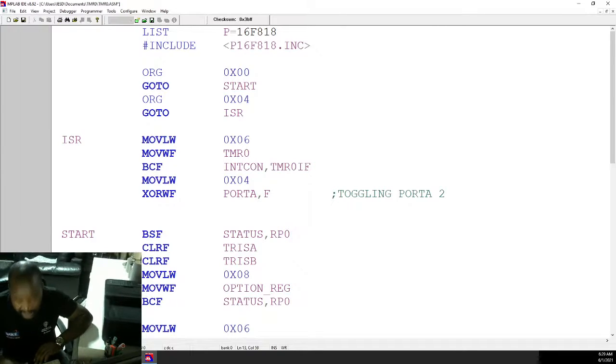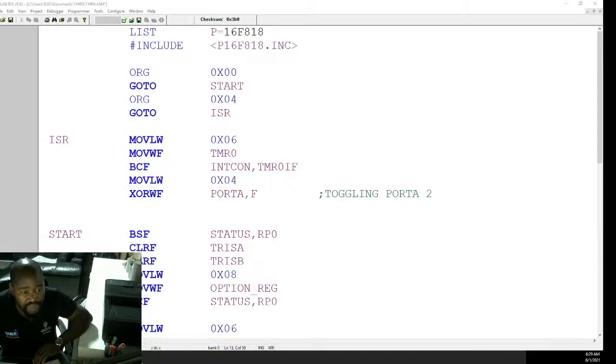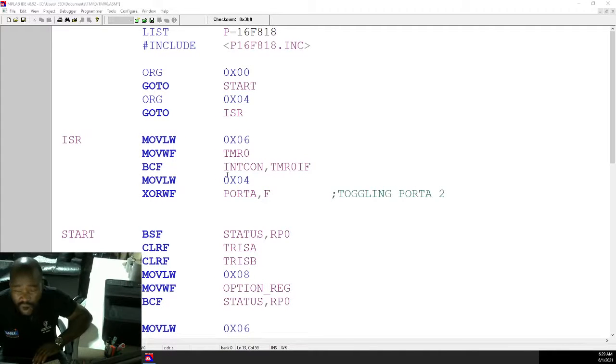So now I want to change RA2. I exclusive OR with value 4. What is it that I'm achieving there when I exclusive OR with hexadecimal value 4? It means 04 actually. The first 4 bits are zeros: A7, A6, A5, A4 are zeros. And now A3 is 0, A2 is 1, A1 and A0 are zeros. So this value in hexadecimal is 4, and then obviously that one is 0.